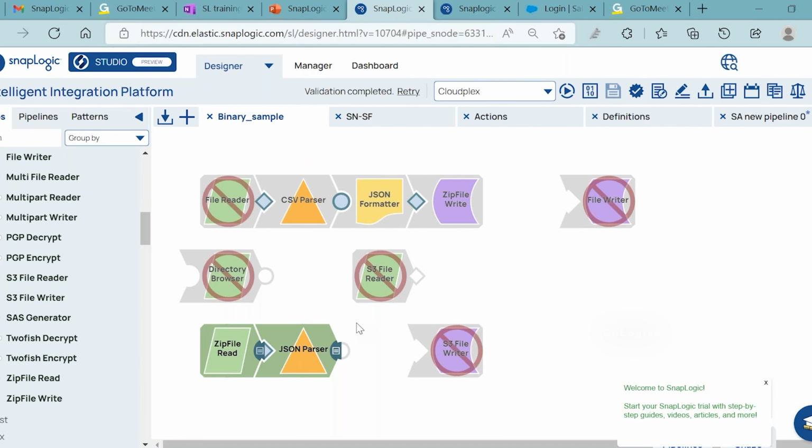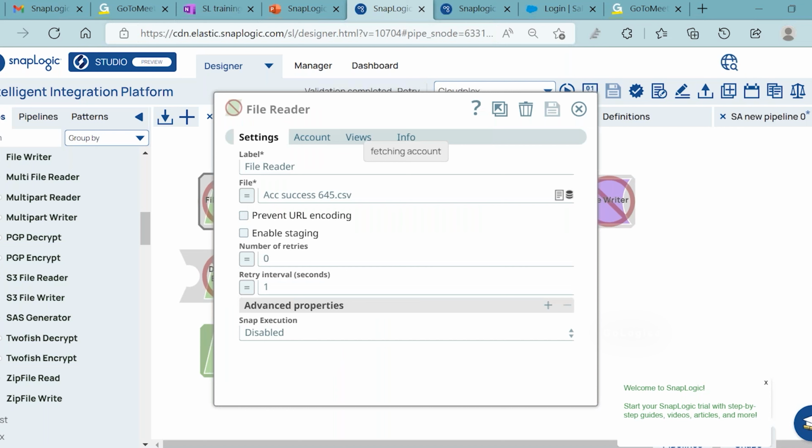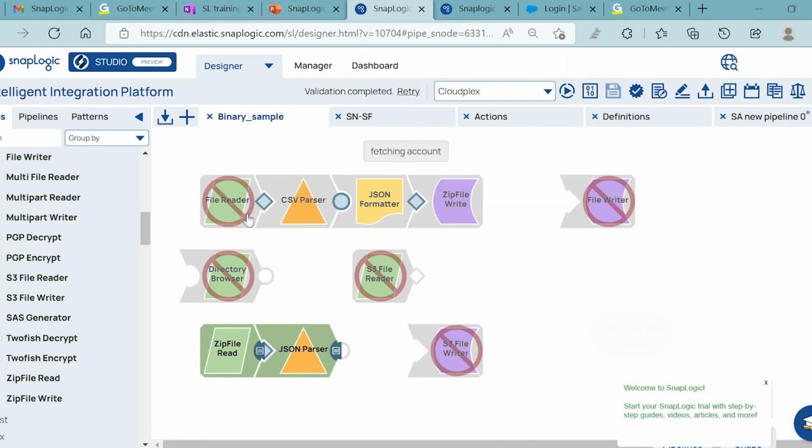Clear, right? We just converted that file into zip. I have a CSV file, yes, converted into JSON and written as a zip file. Now I am reading that zip file here, parsing it with JSON. I can view the same data that is written here.